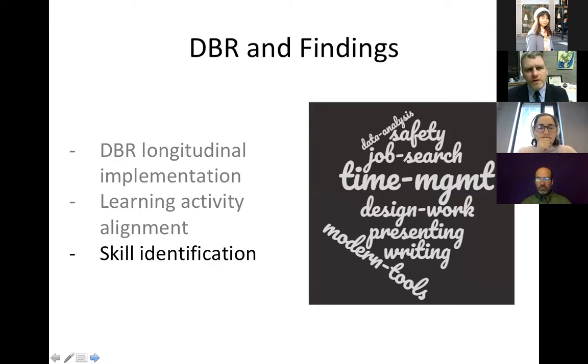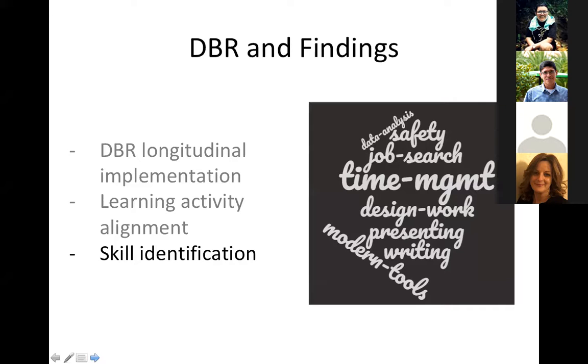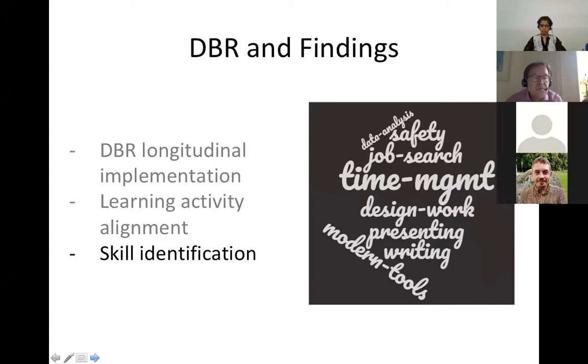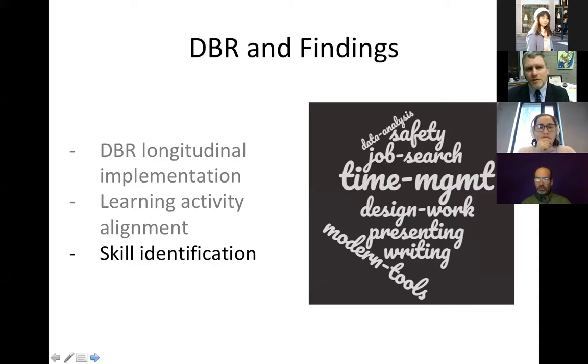With our word cloud here, you can see that time management stood out strongly to the students as a skill that they were acquiring and needed in this work-centric learning model. And really the aspects of job searching, because they had to find their own co-op and internship opportunities for this learning model, the design work, and you can see presenting, writing, the use of modern tools. We're proud to see that safety showed up there as something important for the students, and data analysis. So a lot of those critical skills that we would hope students would identify as critical to their jobs as engineers in the workplace, they are identifying those through our studies so far.